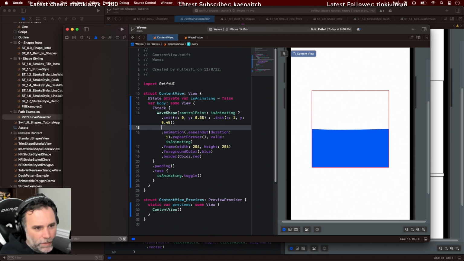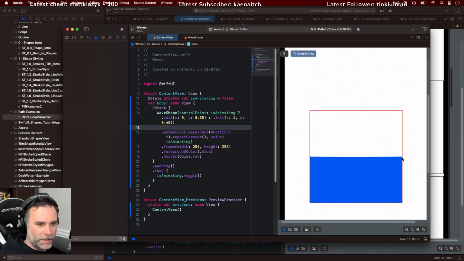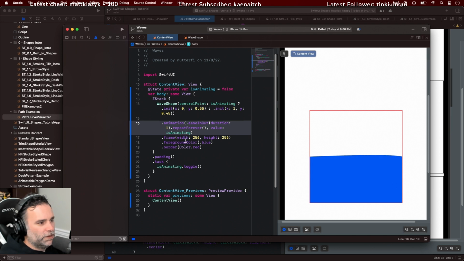It still could be a little bit better. It still is kind of weird at the endpoints, aren't they? I mean, it's okay. It's not too bad. We got some liquid effect going on here.